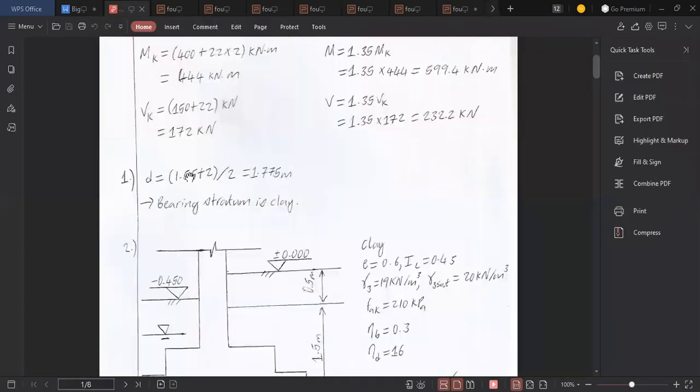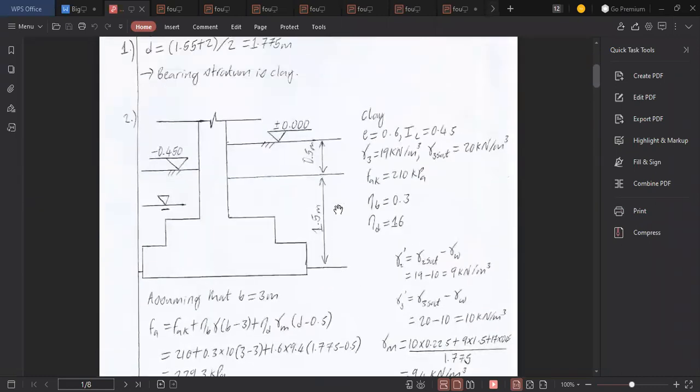At that point, you've chosen your embedded depth and you've also chosen your bearing stratum, which we've said is layer 3, clay, the hard plastic. I also decided to draw this, just to help me think and also to show the teacher at least which layer your foundation is in, and to explain your next calculation. So if you want, you can sketch this. I don't know if it's compulsory, but I think it's a good idea.